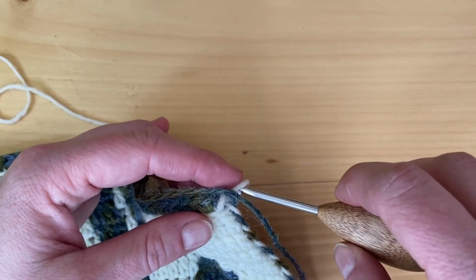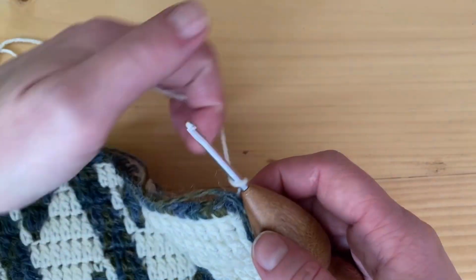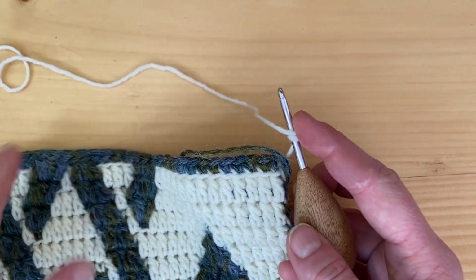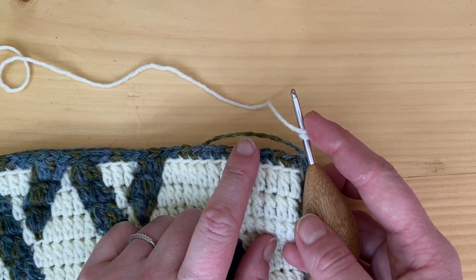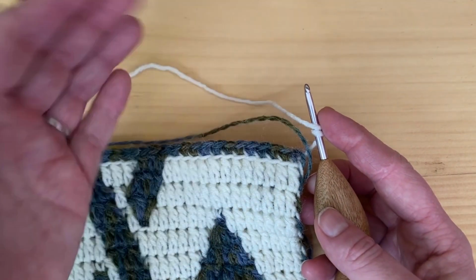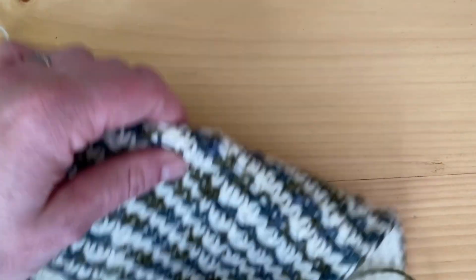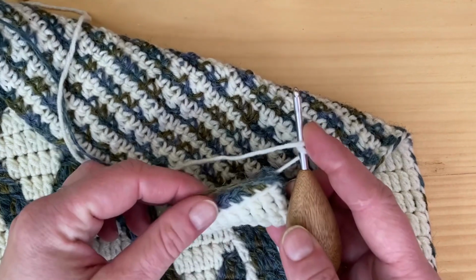Now, just to show you again, if you aren't going to anchor, you yarn over, but you yarn over twice. It's going to be harder to do this method if you're not anchoring, because when you're working in the front loop only, obviously that just leaves that hanging. So you can see that with anchoring, I go right over this piece of yarn.